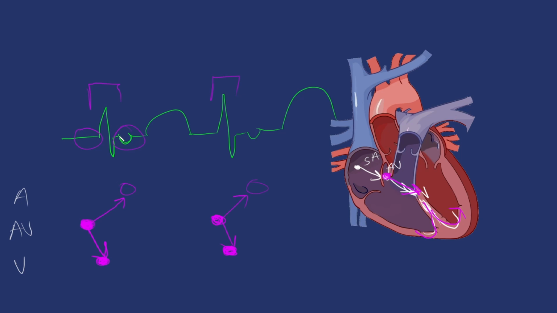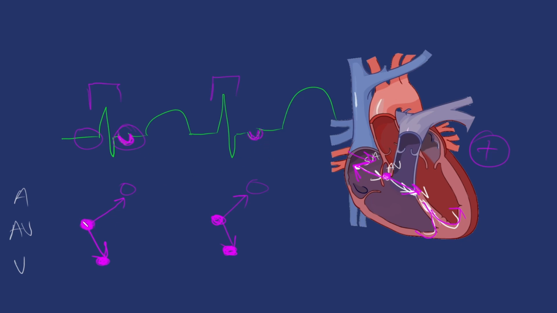Okay, and what we're actually seeing here with this little upside down wave is, if we were to draw out our axis, normally the P wave would be this way because we're going towards the positive, if this were over here, for the SA node. Because we're going away from it, it's going opposite this way, like this. We have a retrograde P wave.